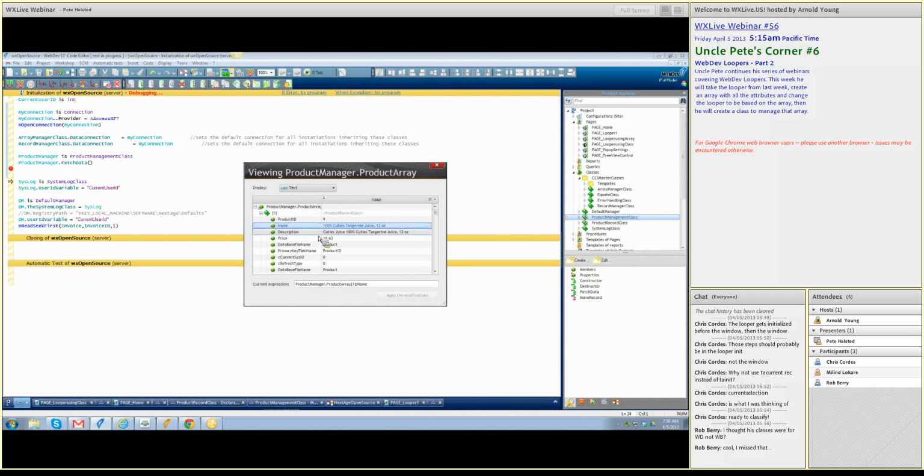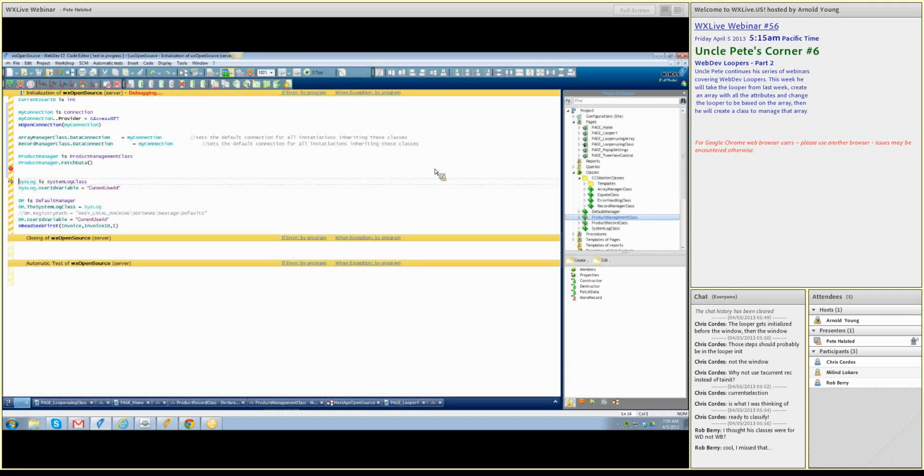So we could literally right now go link our looper to the members of this class. Our problem is we don't have those extra ones. We don't have price visible, price color, so we need to add those to our class.